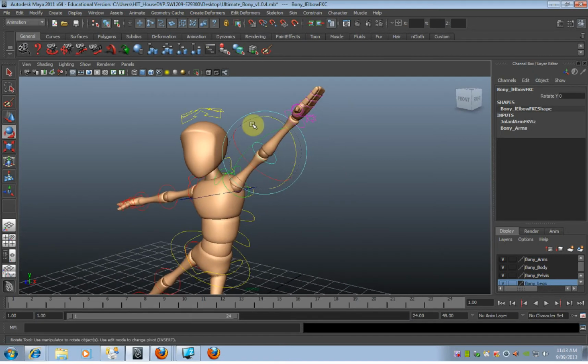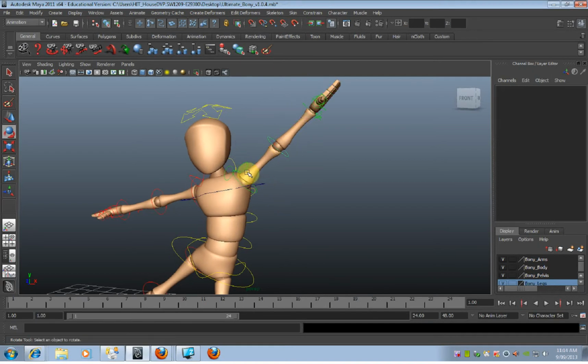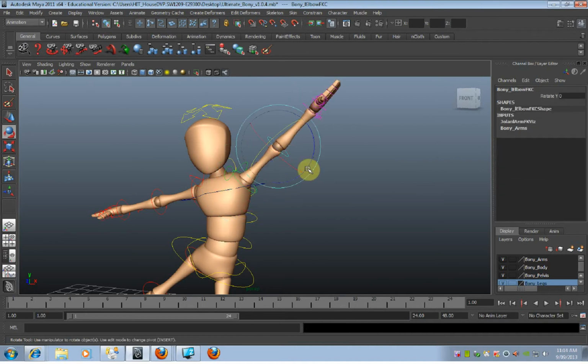And yet, according to this manipulator, it's suggesting that I can twist it this way and all different kinds of ways, and yet I'm pulling on this way and it won't let me bend it. I'm pulling on here and it won't let me bend it. And yet, this manipulator here, well, that's letting me do it. Lets me do that, lets me do that. So why is that one not letting me do it?